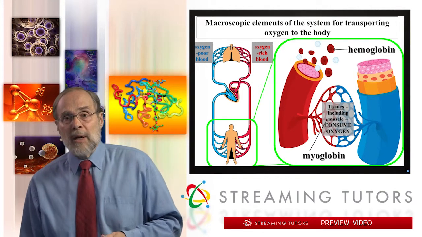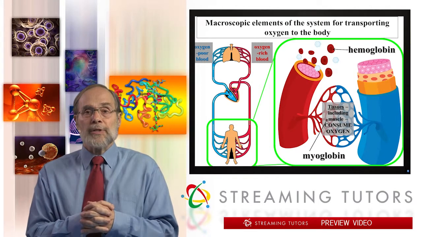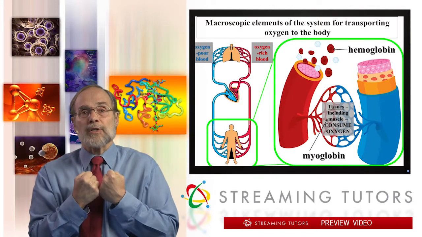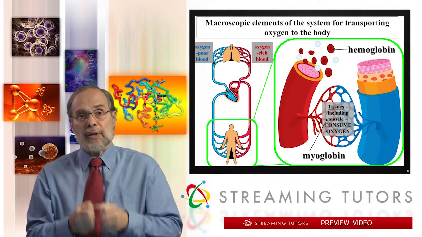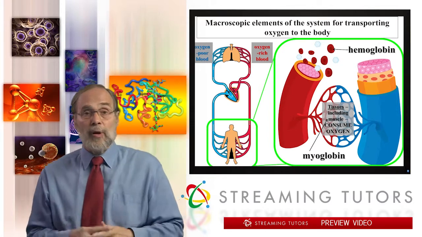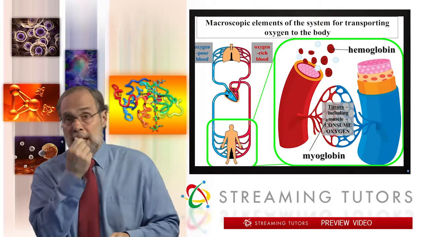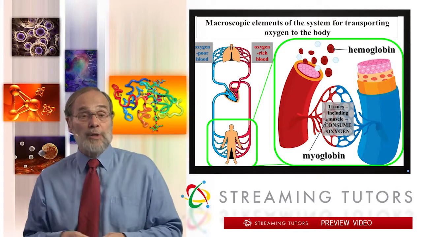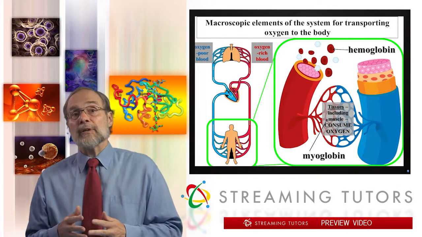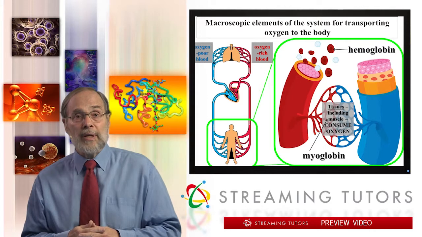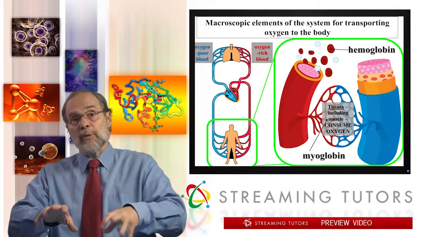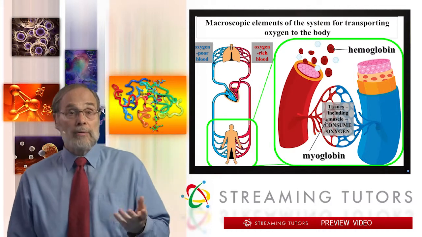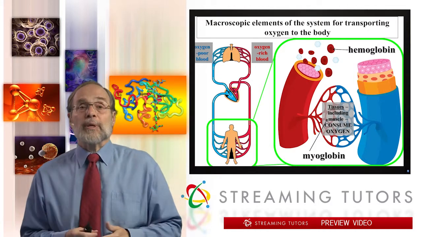Let me remind you of what we saw in the last segment: hemoglobin works in the circulatory system to move into the lungs and take oxygen, and then to move out of the lungs back into the tissue and release it to where it's needed for active, ongoing, continuous metabolism. In contrast to myoglobin, which simply grabs whatever oxygen is in the neighborhood, hemoglobin has this remarkable capability of absorbing lots of oxygen in the lung and then releasing lots when it gets to the lower oxygen environment in the tissues.